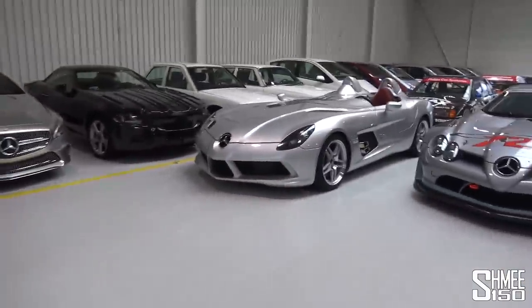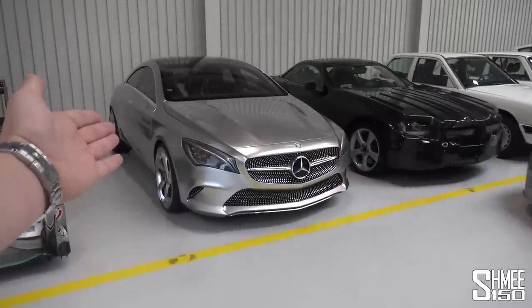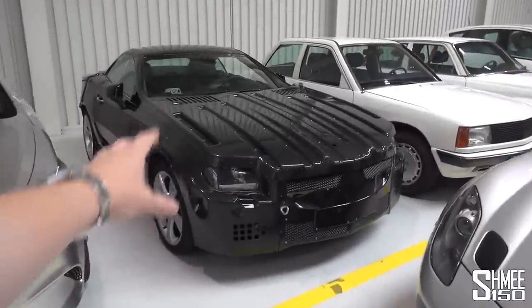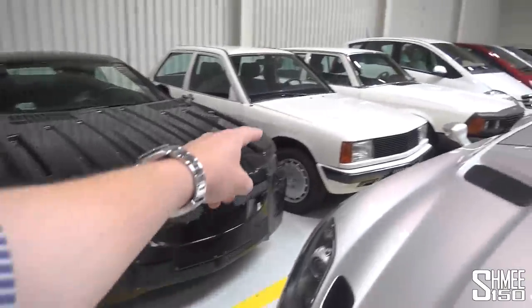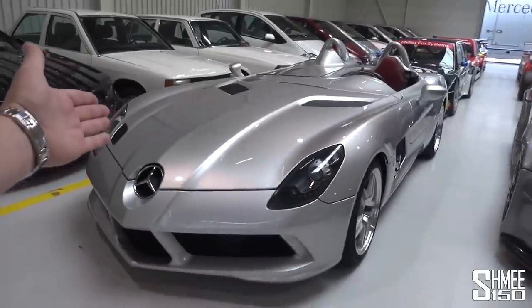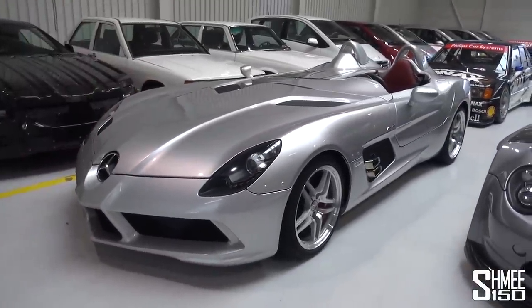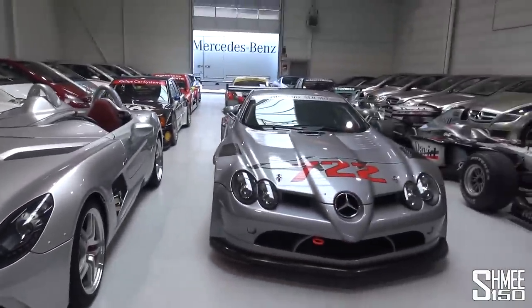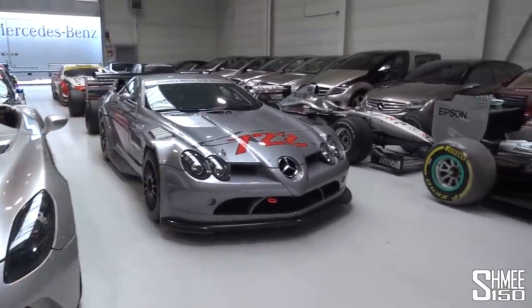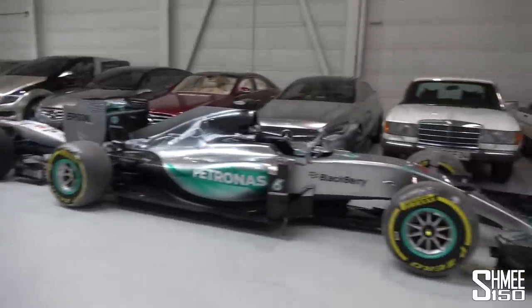We are talking a big variety. For example, concepts that were displayed at motor shows, then we have engineering and development cars in their full camouflage. There are one-offs that never made it through to production, then some of the finest road cars they've ever made — the SLR Stirling Moss sitting in a lineup of race cars, DTM cars, GT3s, the SLR 722 GT, and of course some of the Formula One cars.